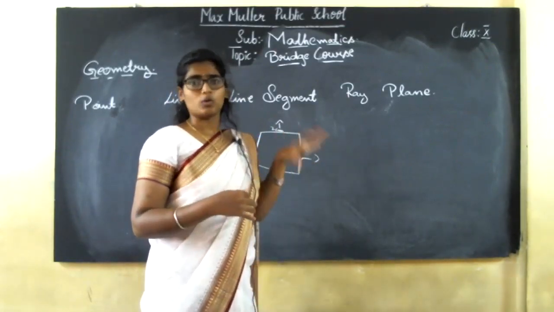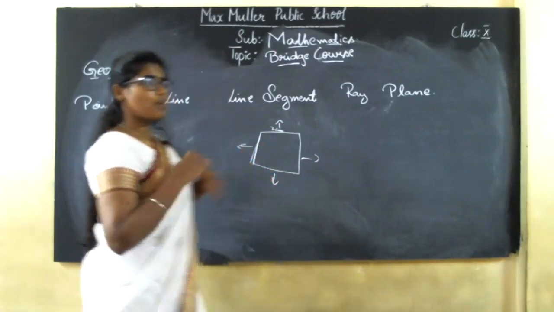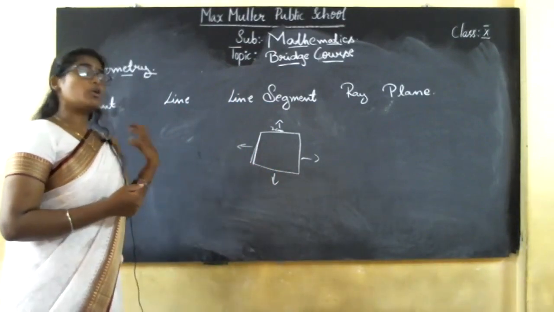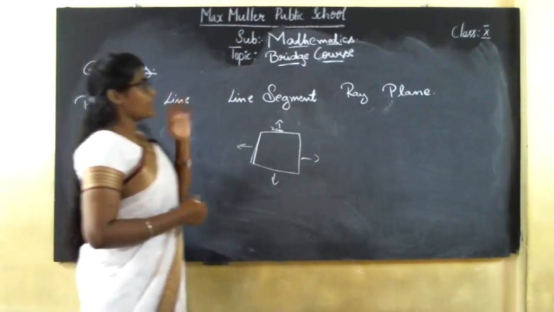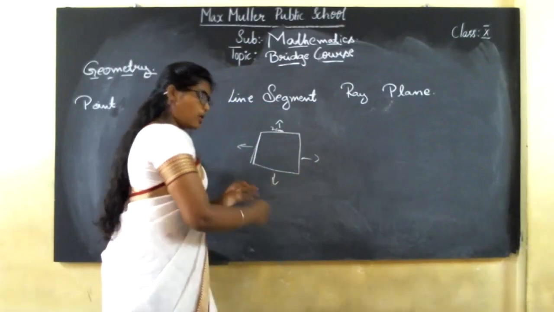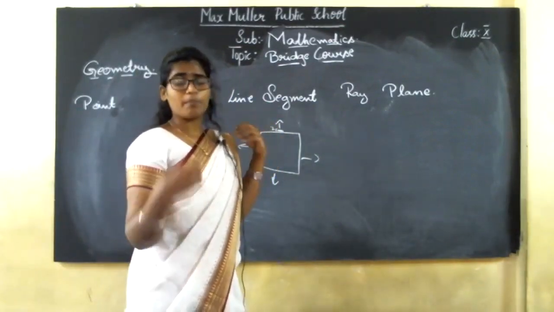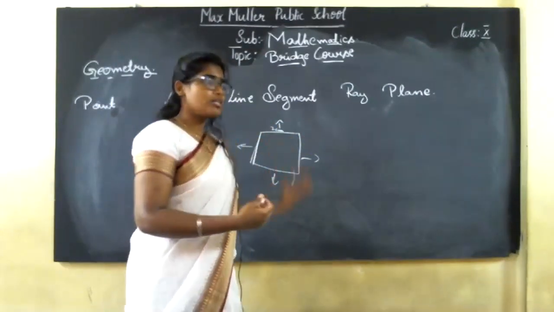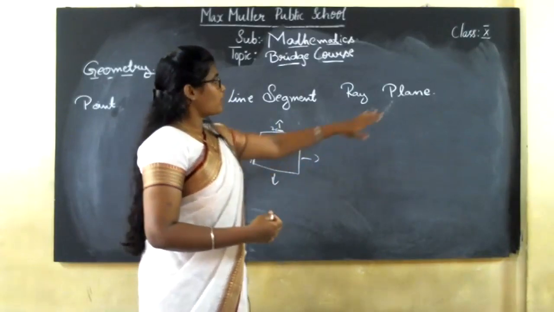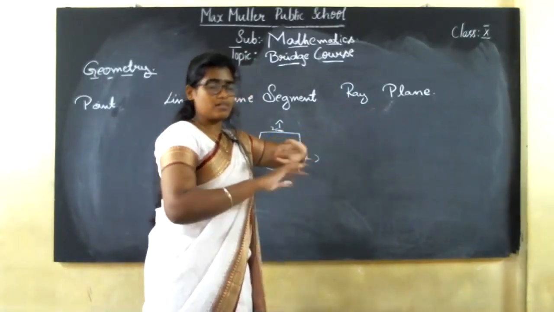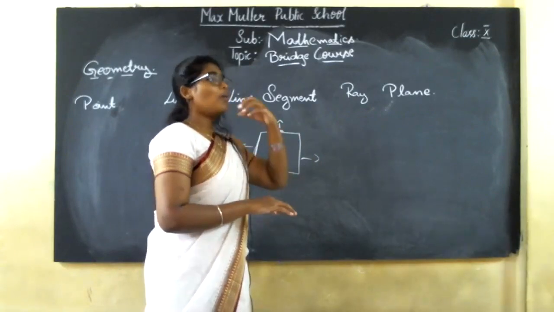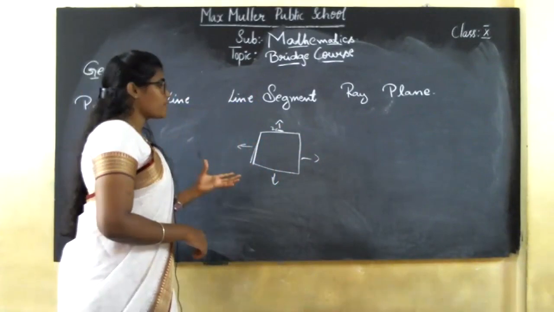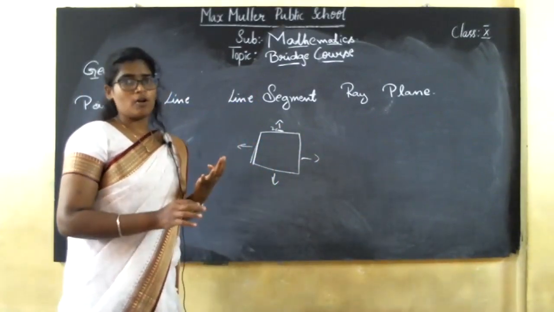That is an unruled surface, correct? A ruled surface is where you write the numbers and all. On the unruled surface, you will draw the figures. In the plane, whatever figure you draw, you can extend it with any measurement. It is your choice. So we say the plane is a surface where you can draw n number of figures of your choice of measurement.